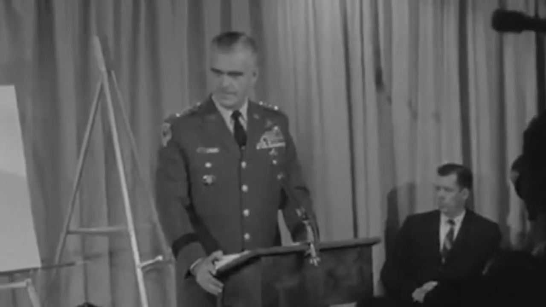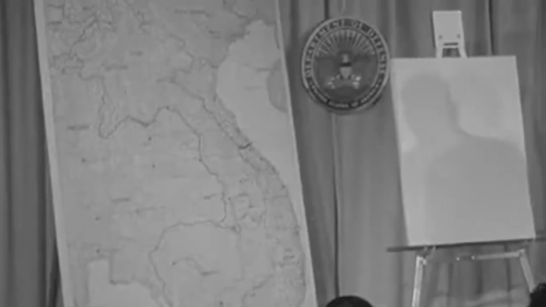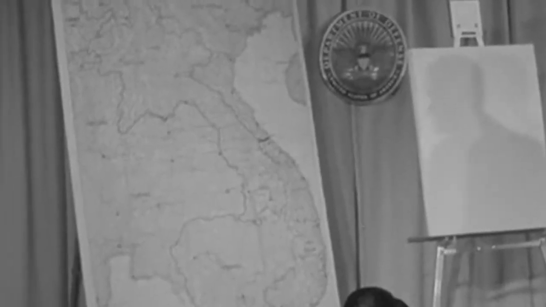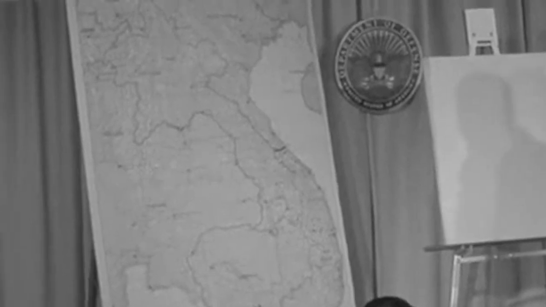Following the foiled assault on the Plei Me camp, the Americans turned their attention to putting together a plan that would stop the B3 front from claiming land in Pleiku province. General William Childs Westmoreland, who commanded United States forces across much of the Vietnam War, appointed General Harry Kirkland to start making plans for an offensive.